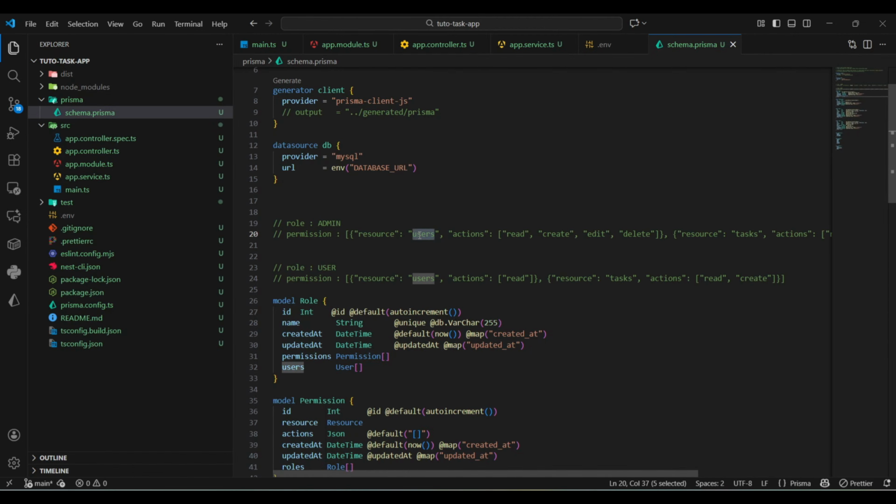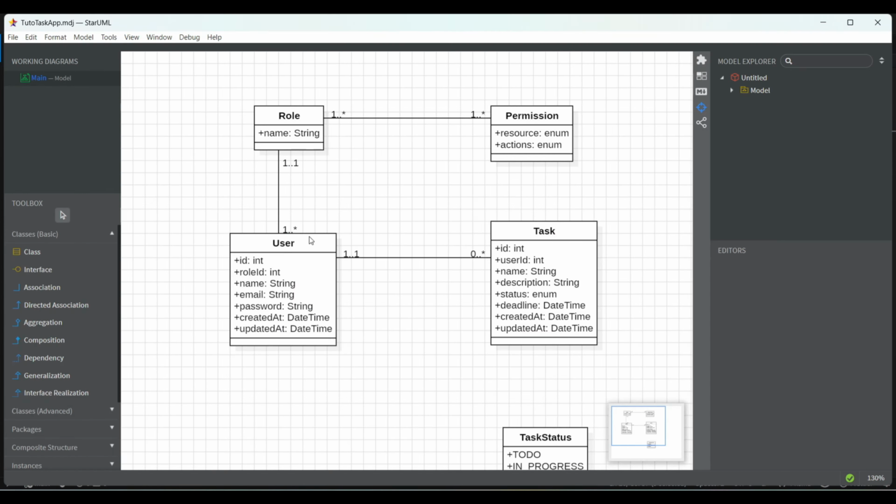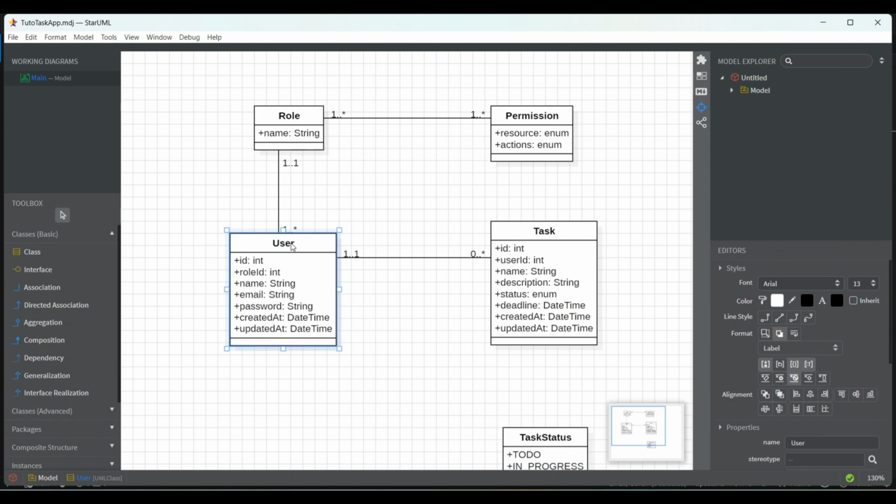For the resource user, we need actions such as read, create, edit, and delete. The same for the resource task. That means the user who has the admin role can create, read, and delete another user, and he can also create, edit, and delete any task.